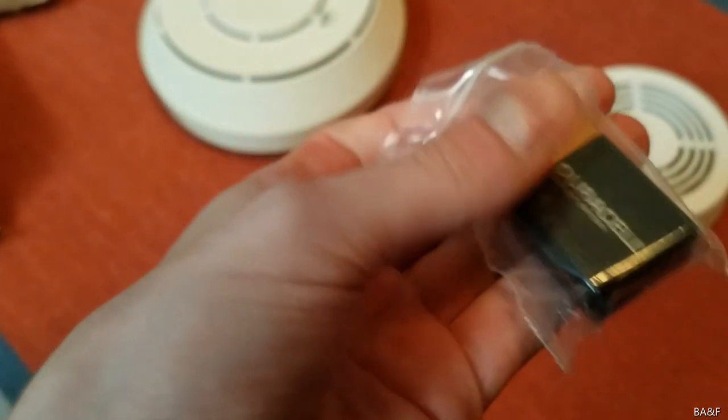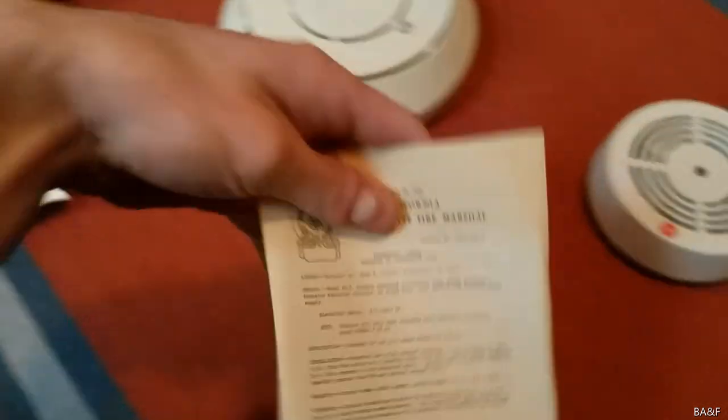Like I said, there's the mounting hardware and the old Mallory Duracell. It's in really good condition. It's sealed in the bag. I wonder if it still works, because if it's sealed, it... I'll test that out later. And then it came with this.